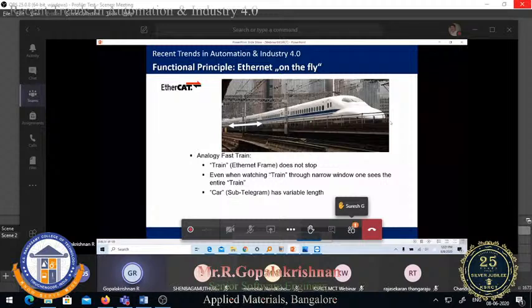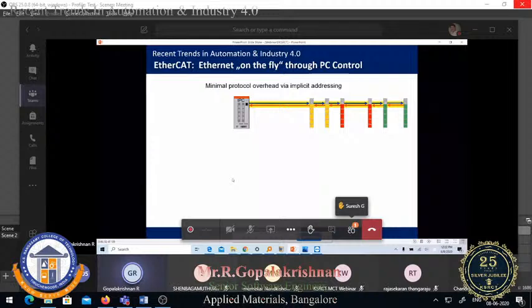EtherCAT is serial communication. The master, that's the IPC, has an EtherCAT master, and it sends through the Ethernet medium. The blue arrows go to every slave, in the same medium.